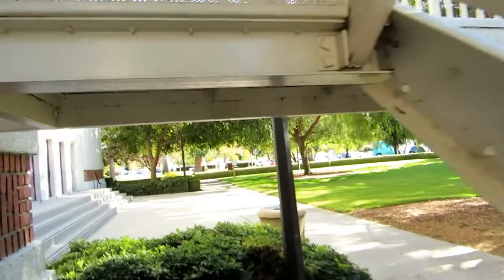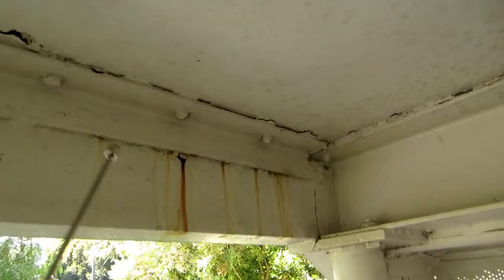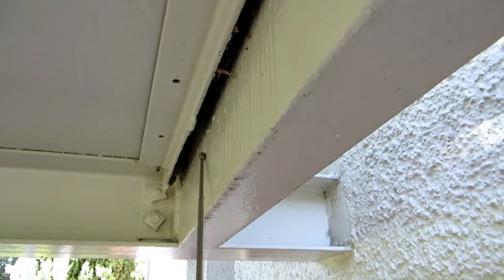Let me go underneath to show. And again, this is an initial inspection report. This is telling you what the problems are, not where they are, and how many exist. That's a technical repair report. Notice all the rust jacking. So, and this is what it looks like when you let it keep going. There's almost 3/4 inch spacing here.